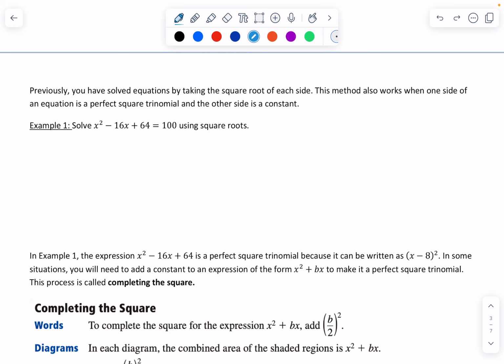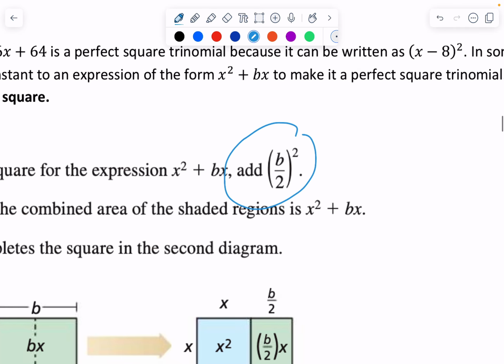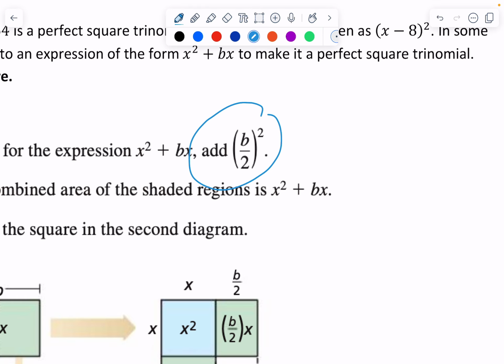We looked at some examples. We talked about how if you don't know right away what value to add to the expression or the equation so that it is a perfect square trinomial, you could just use this formula here. Now let's take a second to recall where that comes from. If you remember, we had said that to find the a value, we would divide the b value by 2, and that the a value would also have to be equal to the square root of the c value. Both of these have to be true.